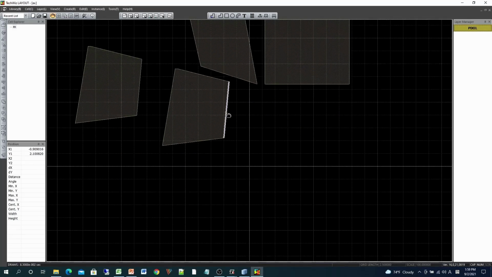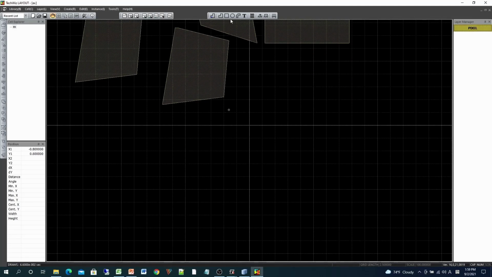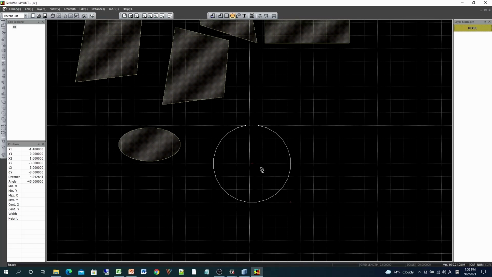And then to create a circle, please click the circle icon. Also, when you draw a circle while holding the Shift key, a circle with the same radius is created.